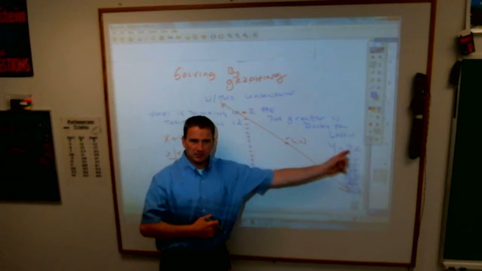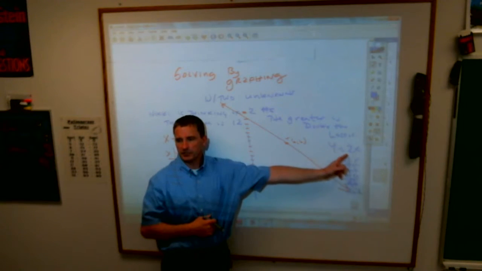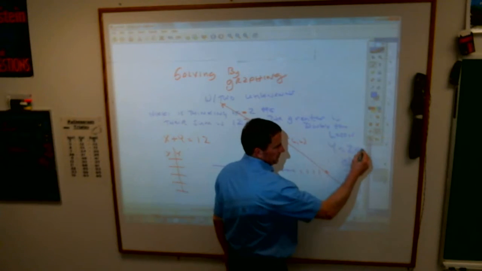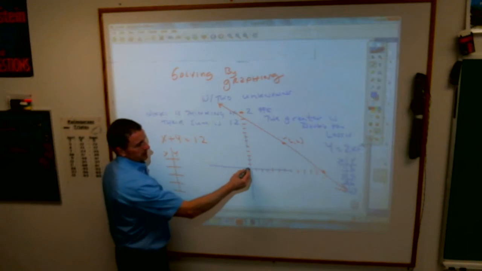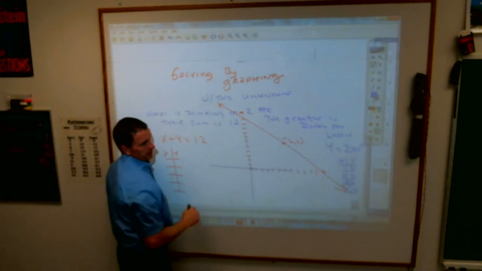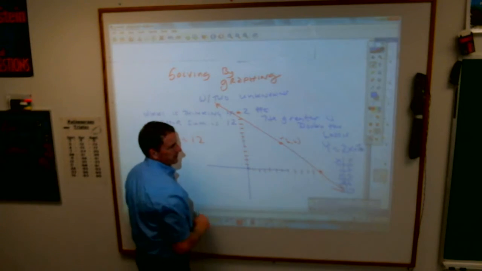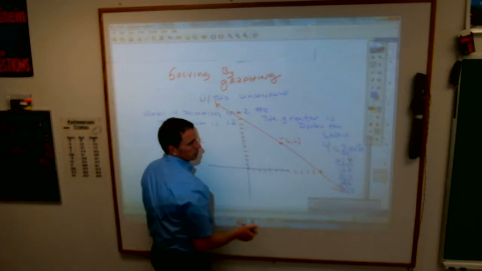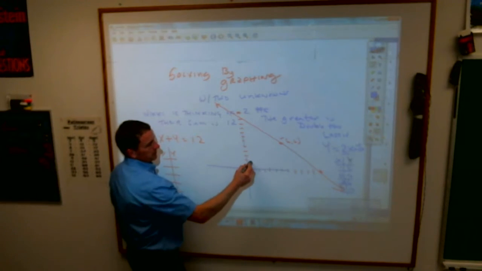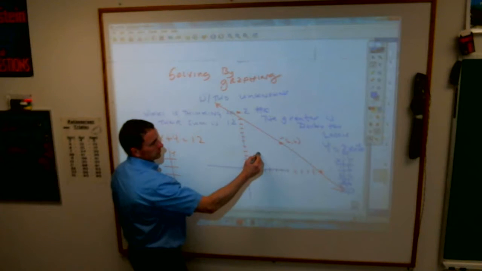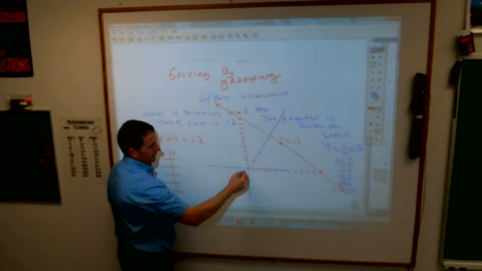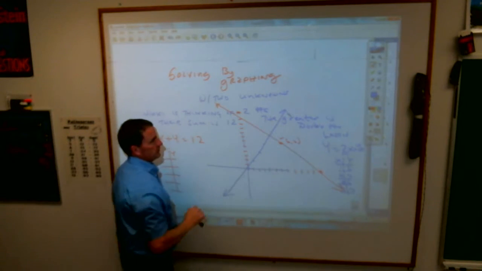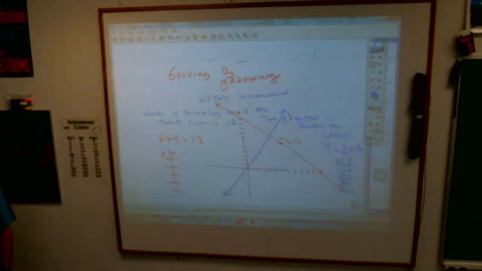If I were graphing this, by the way, what form is this linear equation in? Slope-intercept. It just doesn't have the intercept there, it's plus 0. What does the graph of that look like? It crosses at the origin because its y-intercept is 0. What is my slope? 2 over 1, correct? Which means it goes up 2 over 1, up 2 over 1, up 2 over 1. If you graph that, you get all the possible answers there, correct?